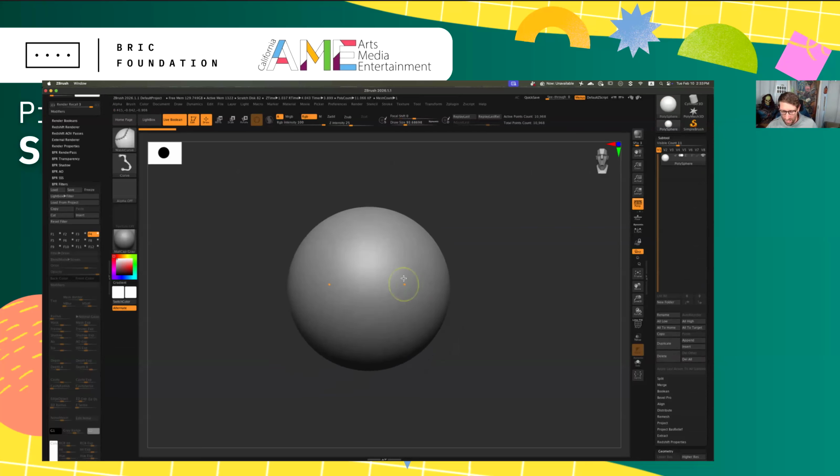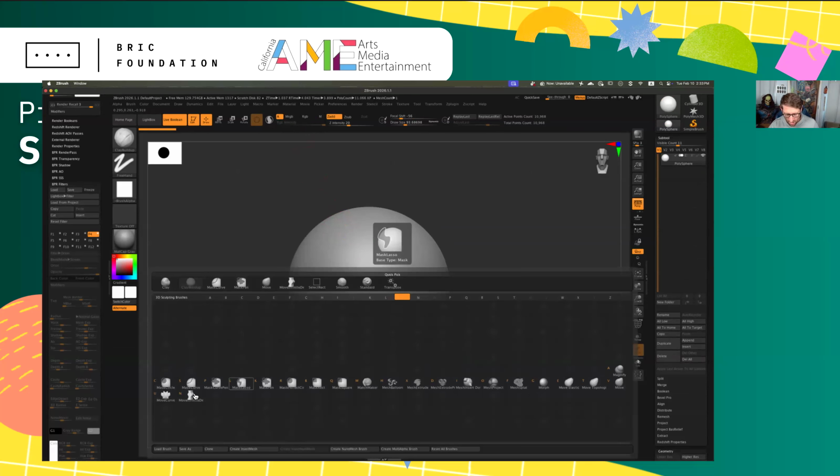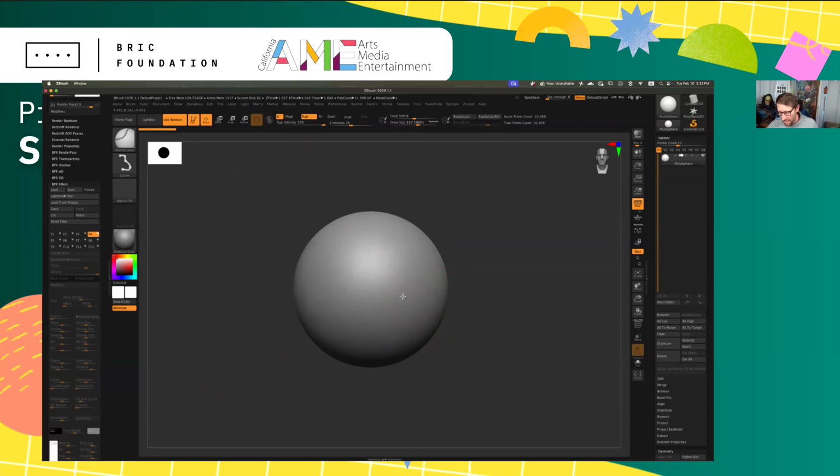So if I'm thinking organic first, I want to replicate this as if it's a little ball of clay in my hand, and I want to start doing a human head. I want to start moving the surface around. But just like in real life, when we start moving things around, especially clay, what happens? If we keep pulling and pulling, the clay is eventually going to break because it gets thinner and thinner.